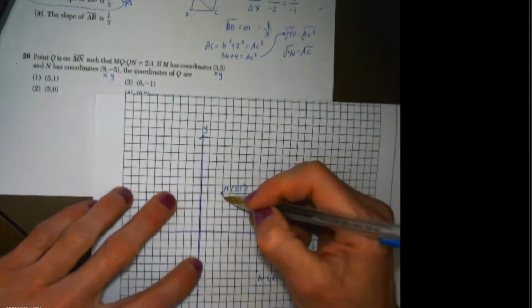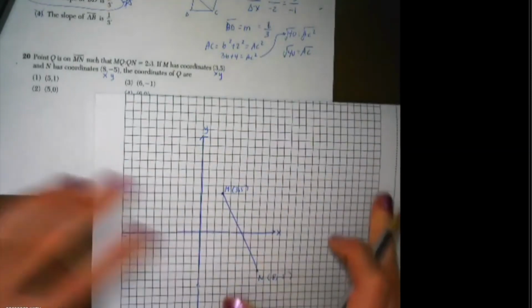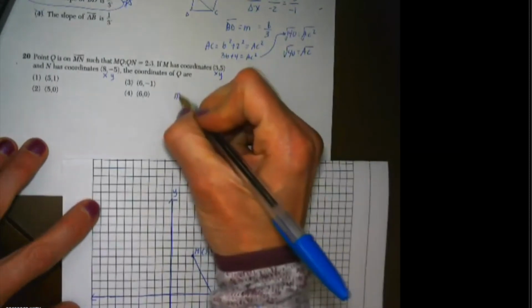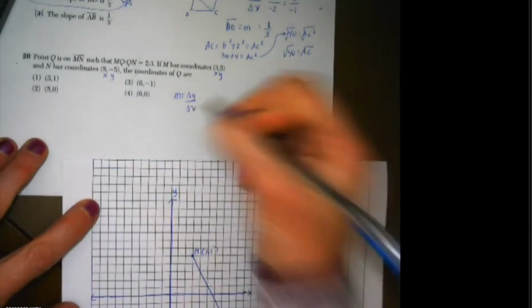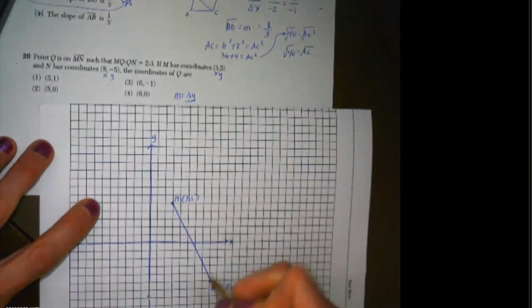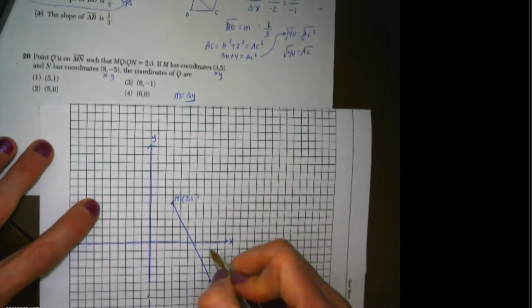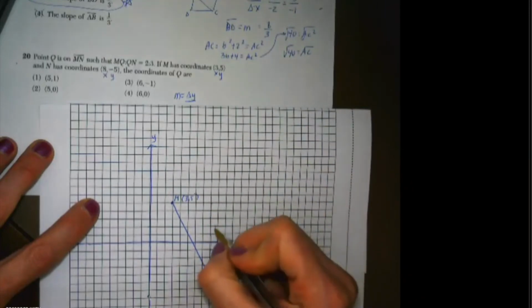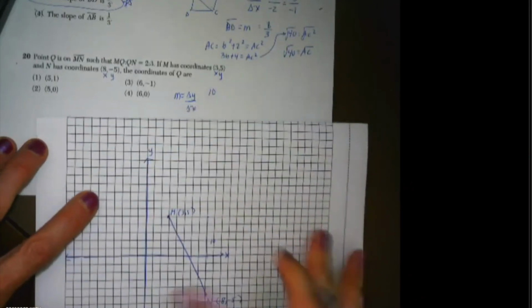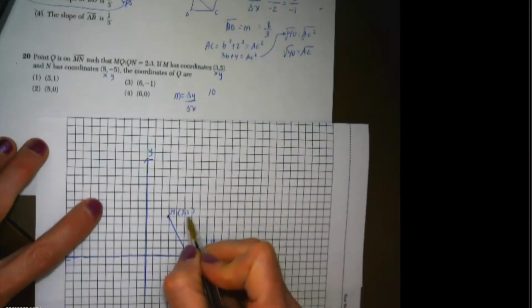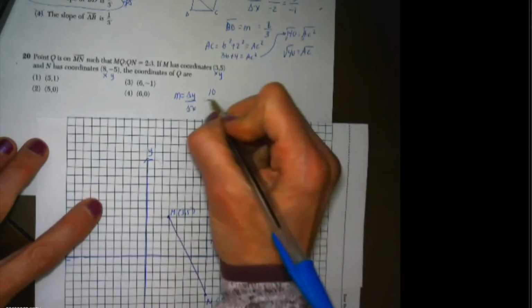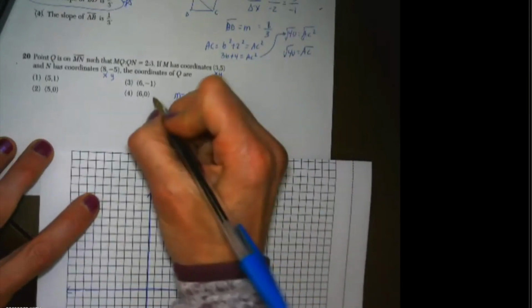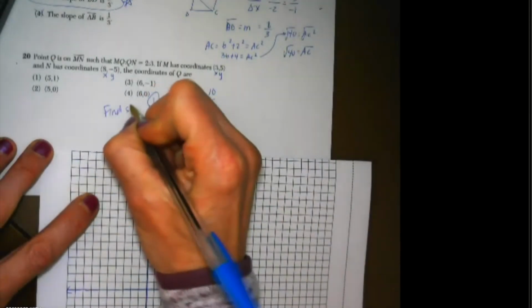So in order to divide a segment proportionally, what we're going to do is we're going to find the slope of this line segment. So once again, the slope of any line is the change in y over change in x. So I'm going to start at N, and I'm going to count 1, 2, 3, 4, 5, 6, 7, 8, 9, 10. So you're going to make that right triangle. So 10 units on the y-axis. And then from that point, 1, 2, 3, 4, negative 5 units on the x-axis. So that's step 1. Step 1 is to find your slope.